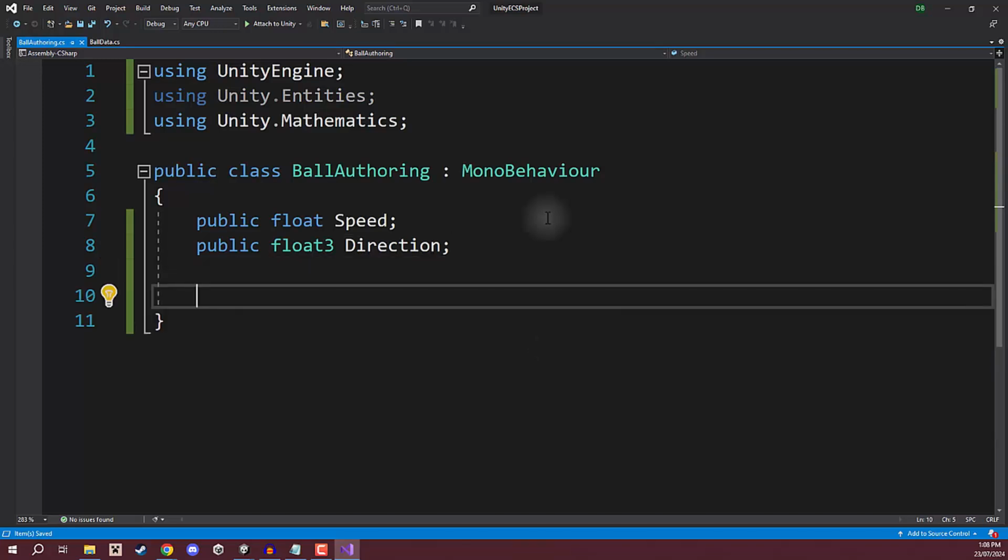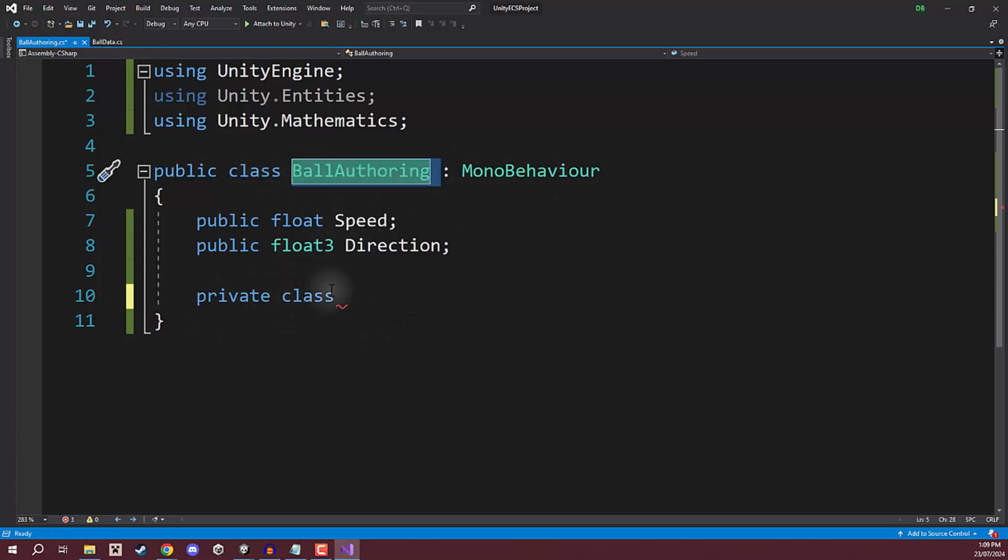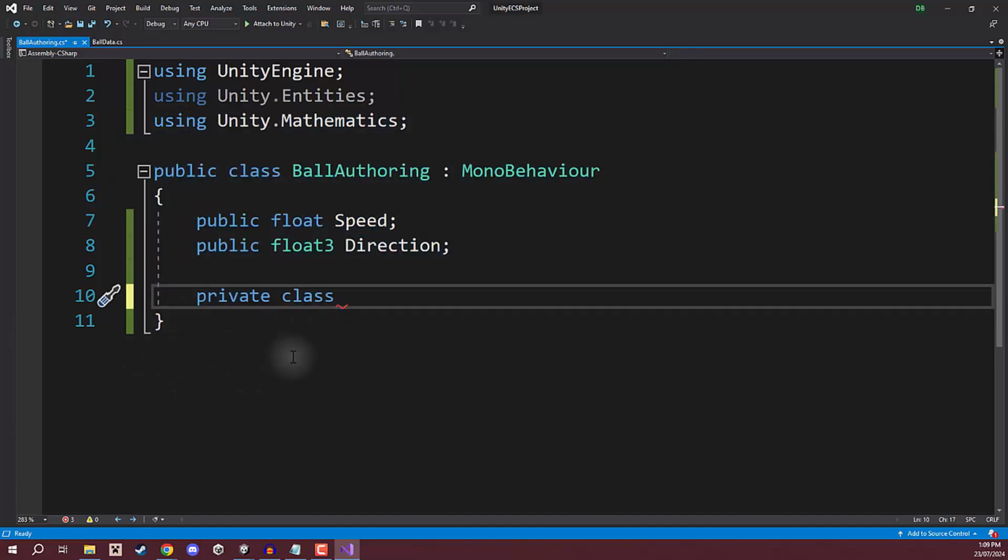And now to actually bake our component and attach it to the entity itself, we need to create our custom class, which is going to do exactly that. So this class is going to look a bit like this. We're going to go private class, and I'm doing this inside of BallAuthoring because this class is only ever going to be used by this script, so we don't need to actually make it a public one. We're going to call this one Baker, and it is going to extend from a Baker class, and then we can define a type here. Now this has to be of type authoring type, which is going to be our BallAuthoring script right here. So it'll extend of the BallAuthoring type there.